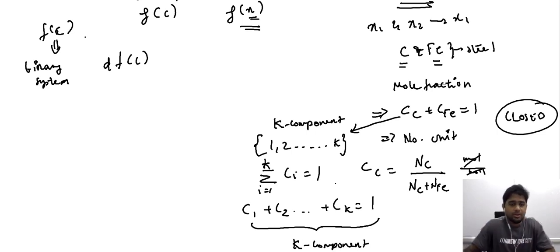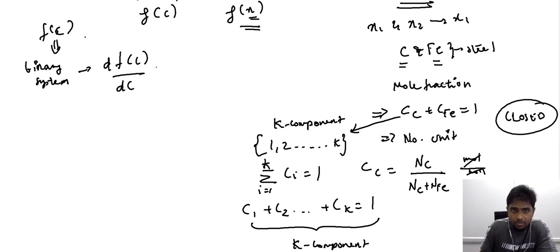Now, when you are considering a binary system, the free energy of the binary system is dependent on one of the variables. So even though it is influenced by both concentrations, now that we have expressed a relation between these concentrations, it is dependent on one independent variable, one of the concentrations. In the generalized case, what we observe is that the derivative of this free energy, which is the chemical potential, varies with the value of the concentration. It is also dependent on concentration.